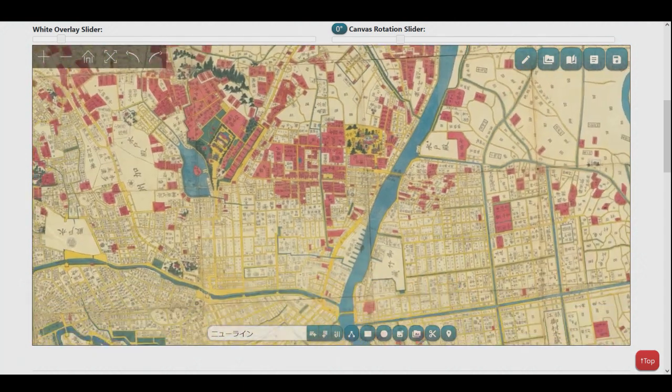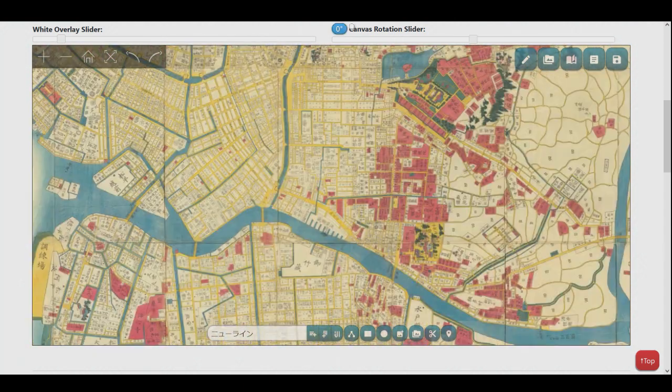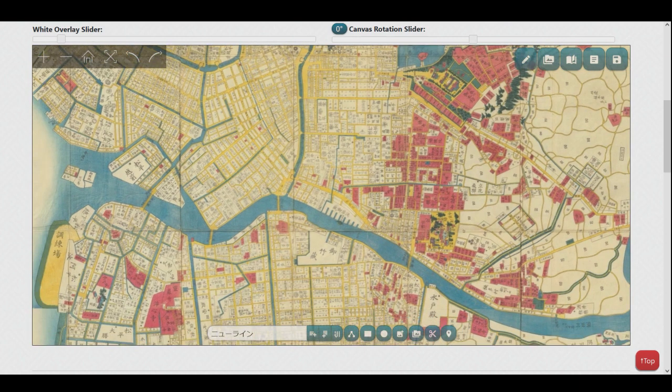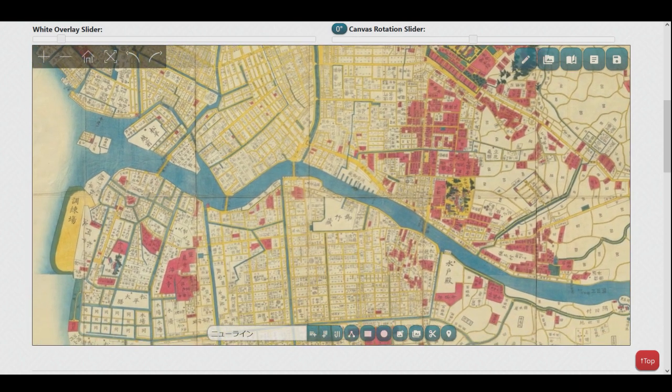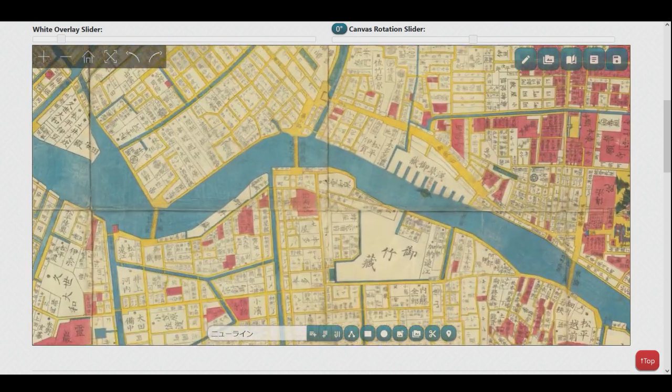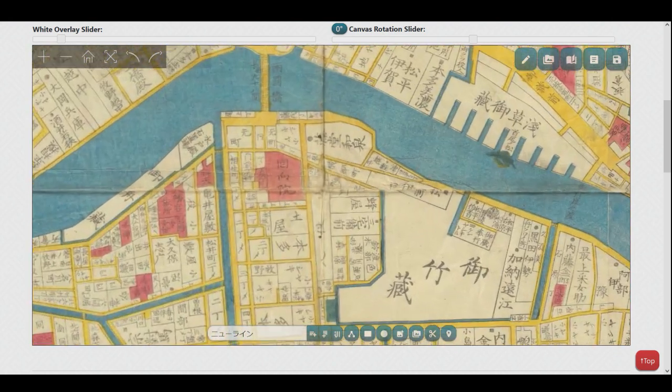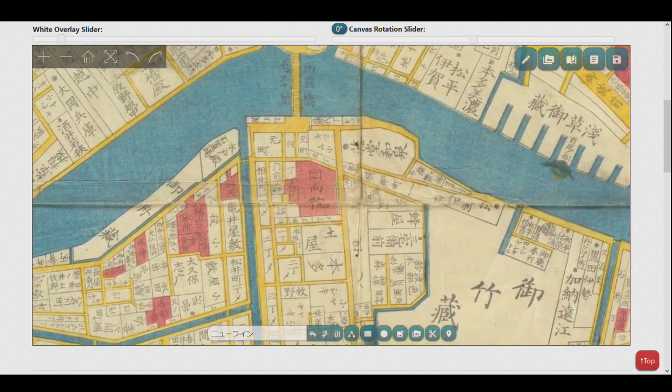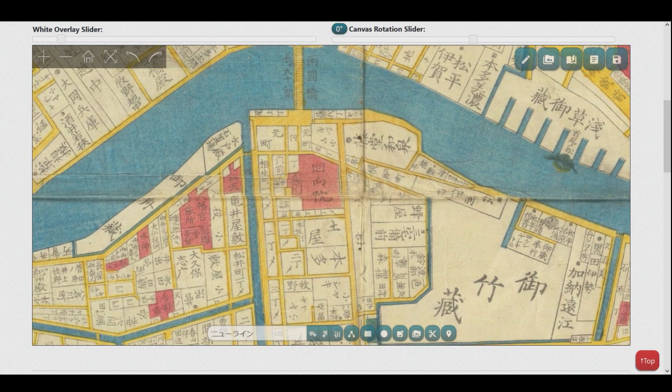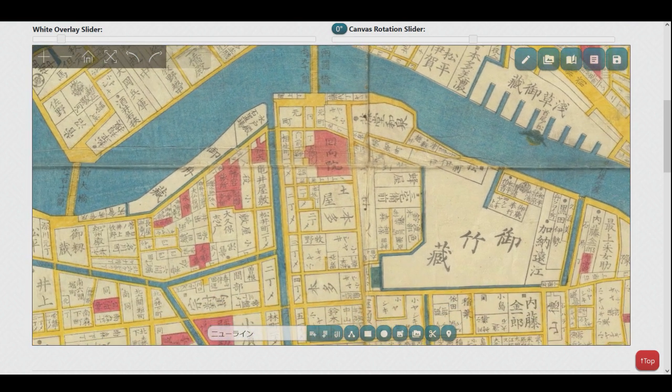Now that we have our map set up, we can zoom in fairly closely. It's a very large image, and there's much to explore here. Using the rotation slider, we can rotate elements we want to inspect more closely upright.